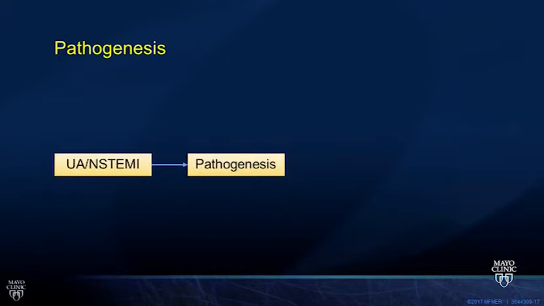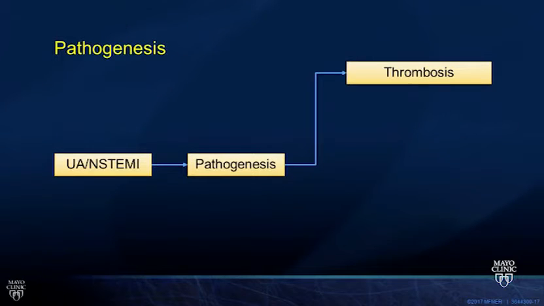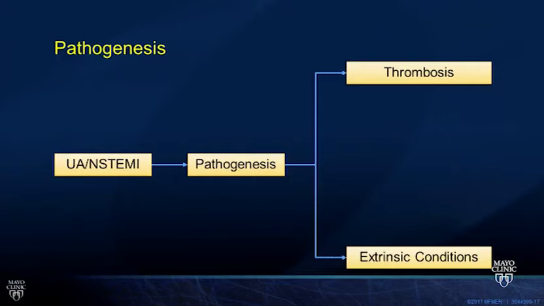So the pathogenesis of unstable angina or non-STEMI, the type 1 non-STEMI, we have the vulnerable plaque, so plaque erosion, plaque fissuring, plaque rupture leading to thrombosis. On the other end of the spectrum, we have those extrinsic conditions that can cause maybe symptoms or maybe simply EKG changes and a rise in troponin. And it relates to an imbalance of myocardial oxygen demand and supply. So tachycardia, hypotension, hypertension, anemia, all these things resulted in that shift of myocardial oxygen demand and supply.